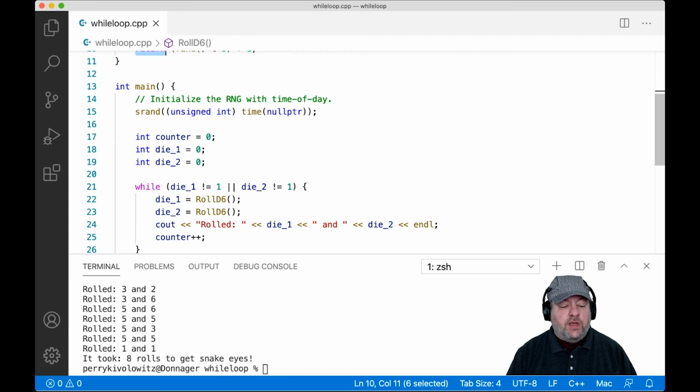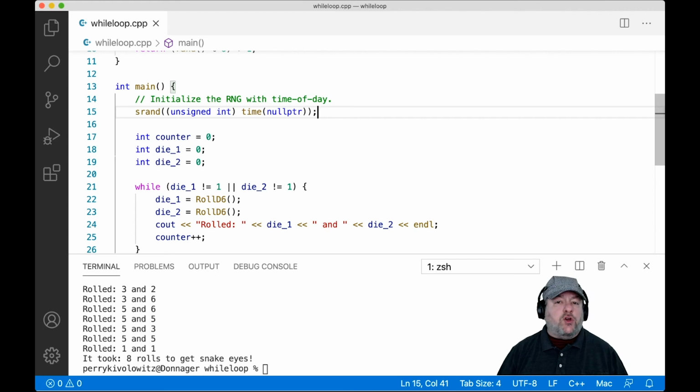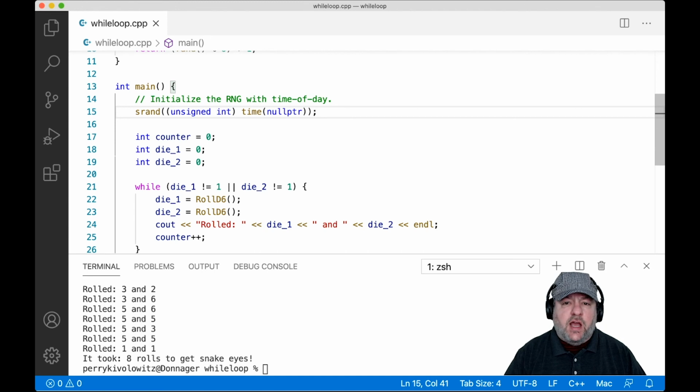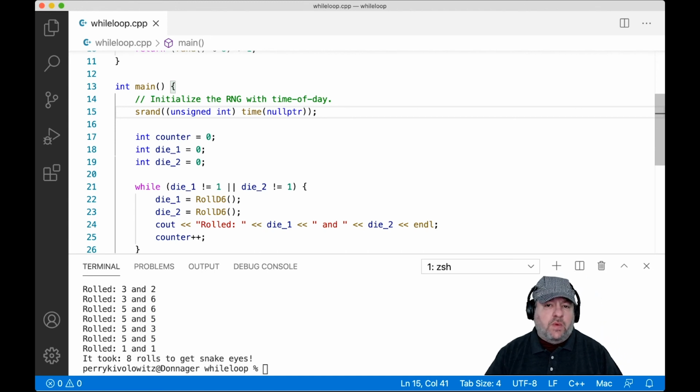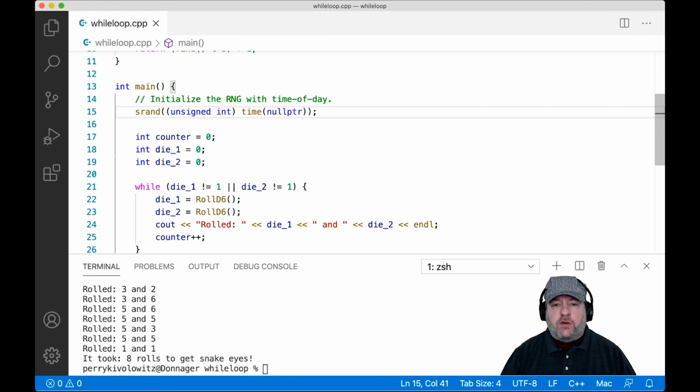This statement here on line 15 is the statement that incorporates the time of day into the seeding, the starting of the random number generator. If that line were not there, then the random number generator would give you back a sequence of what appears to be random numbers.